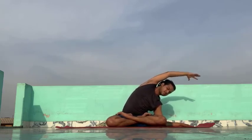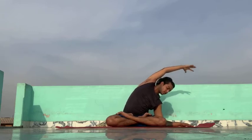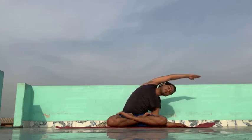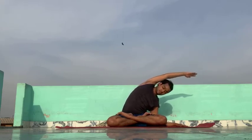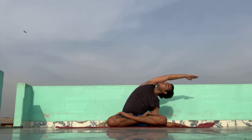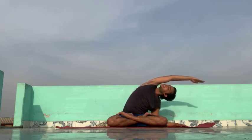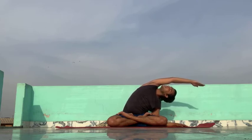Press your palm, press your forearm on the ground, closer to the buttock. Move your ribs towards the right side. Lengthen your arms. Look at the fingertip. One, two, three, four, five, six, seven, eight, nine, ten. Inhale up, change the lotus leg first, then change to the opposite side.